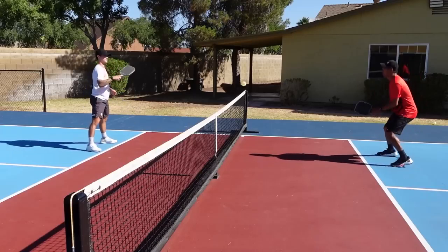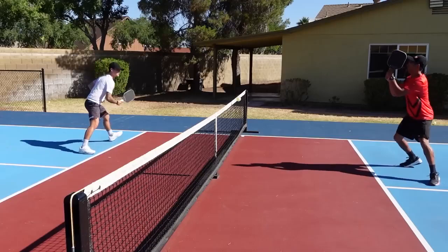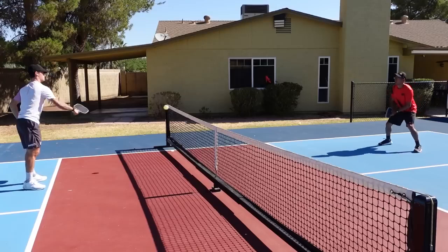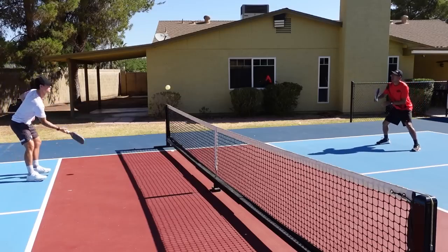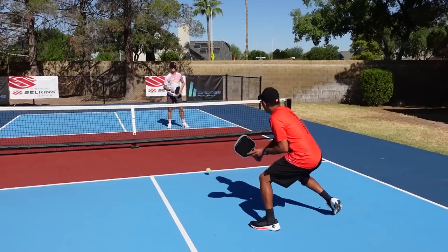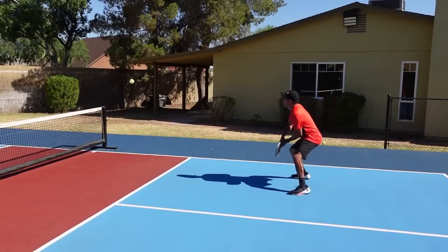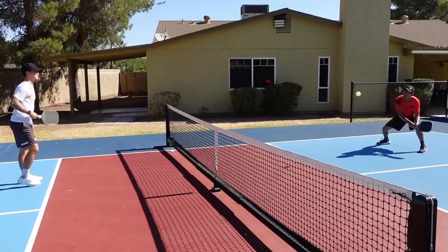So kind of comparing it really quickly, because I've been hitting a little bit with the Vatic Pros and also the Legacy and the Carbon Power Series. One thing that I would say is the Perseus 16 millimeter Ben Johns signature model is definitely softer, I think, than a Carbon Power Series. And it's kind of around a Vatic Flash kind of feel. So it has really good feel, and for resetability and things like that in transition, but it has a lot of pop too. But it's definitely not as hard as something like a Carbon Power Series. But that's what I would say.